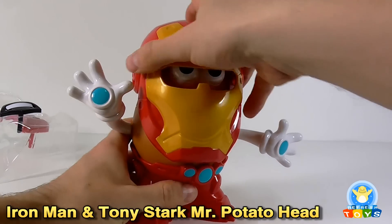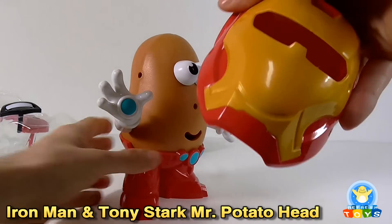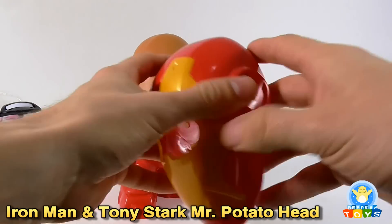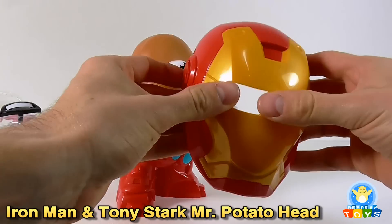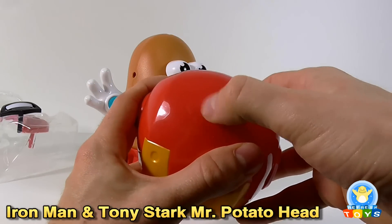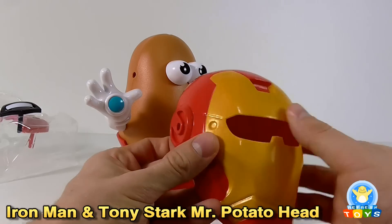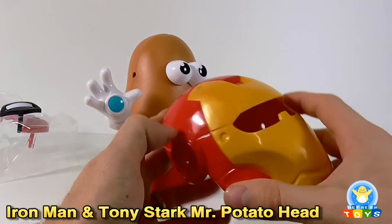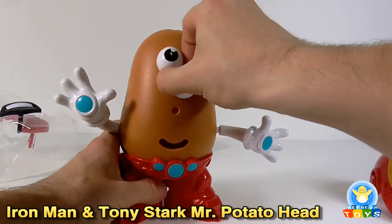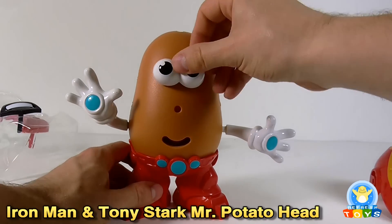Let's take a look at the all-important face mask. The clip's on right at the top — very nice. I was half expecting it to open, but there you go. You can see they've actually left a hole in the top so you can pop some other Mr. Potato Head accessories in, and in the side of the helmet if you want to have ears poking out there for some reason. That's Mr. Potato Head, so anything goes. There's only one set of eyes in the packet, so we'll leave those there.